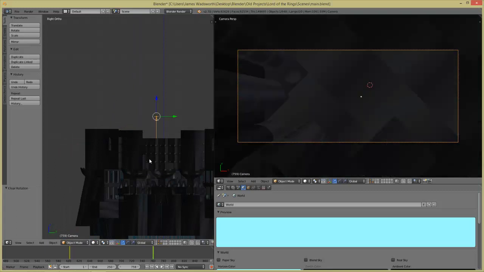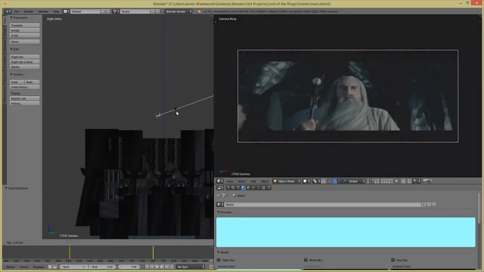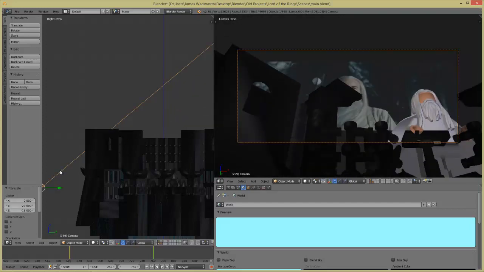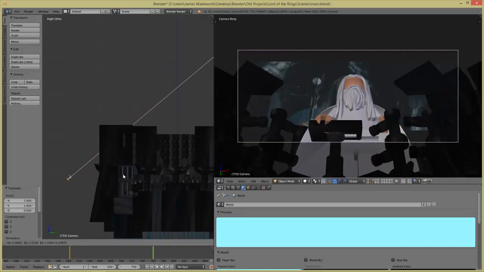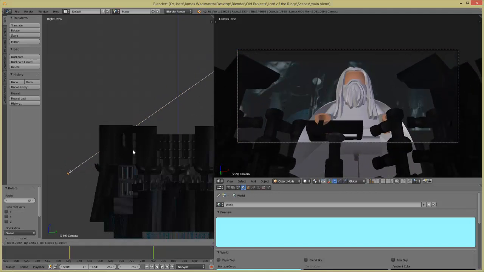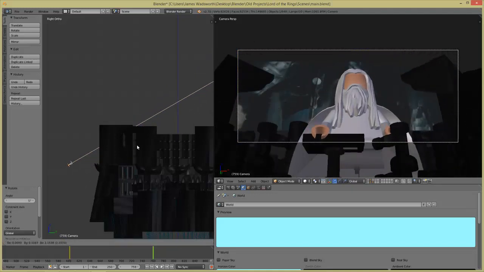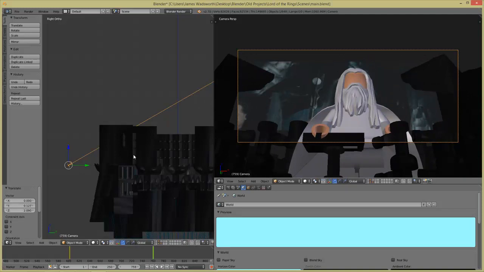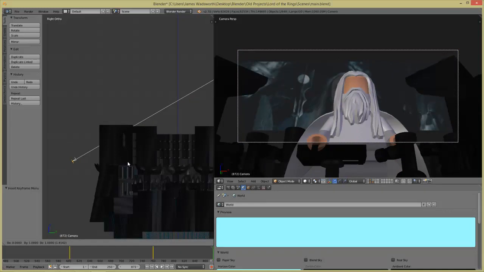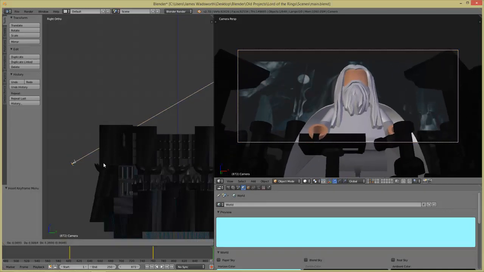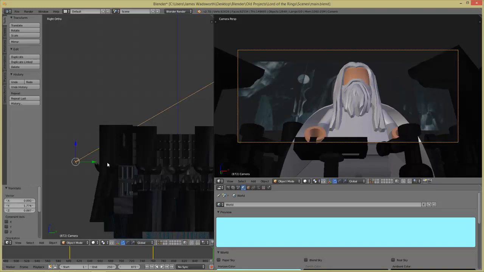Okay, so back on to Saruman. How extreme do we want to go? All right, something like that. Insert. It zooms in on him a little more. Right to there. Do a bit of a zoom. Good enough. We can fix it later.